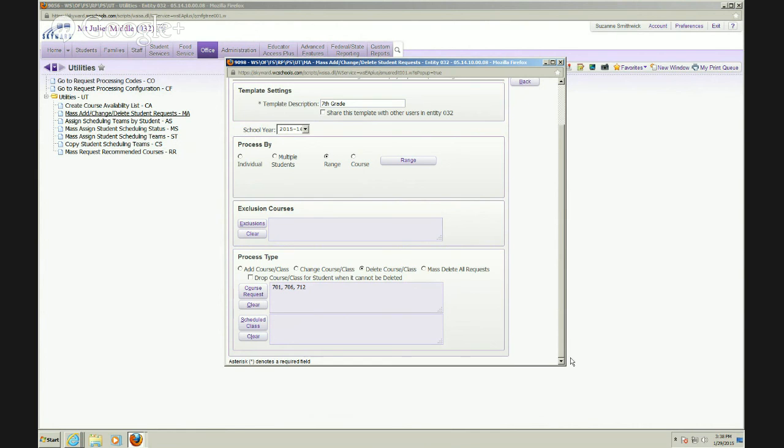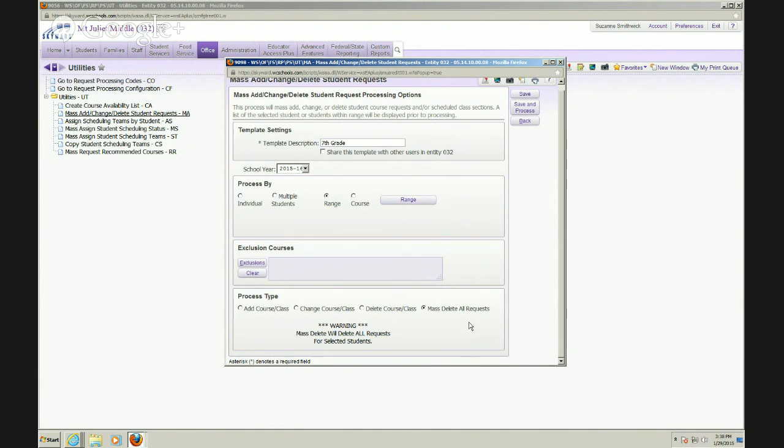Now, Carmen, click over here, mass delete all requests. What's the difference now? Because it's going to affect everybody. You've got this big message over here, and it says, you are about to delete all of the requests out there for what we have set up in our ranges, and we set up 7th graders in our ranges. Is that what we want to do? Yeah, so that's what I did yesterday. When all my people left yesterday, I went in there and clicked mass delete all requests, so anything that was still hanging out there, I could go and get rid of it.